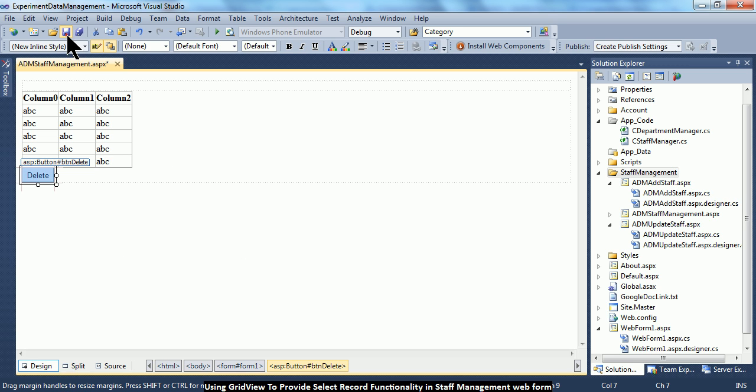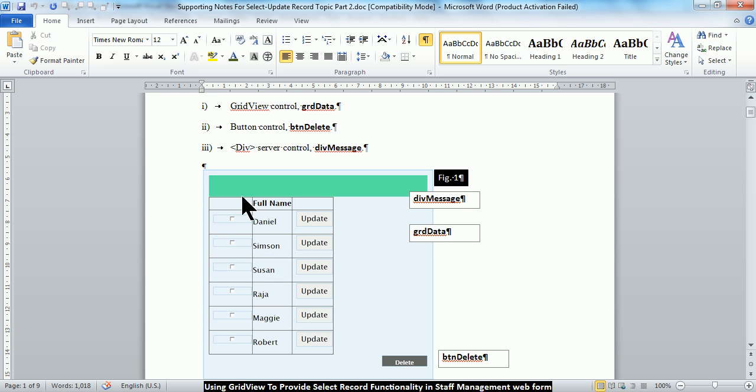So I've already defined the necessary controls inside the presentation file of the web form. Now of course, when we develop any functionalities, recall that what is the purpose? I would like to come up with a web form that has a grid view, and this grid view is capable of showing staff information.